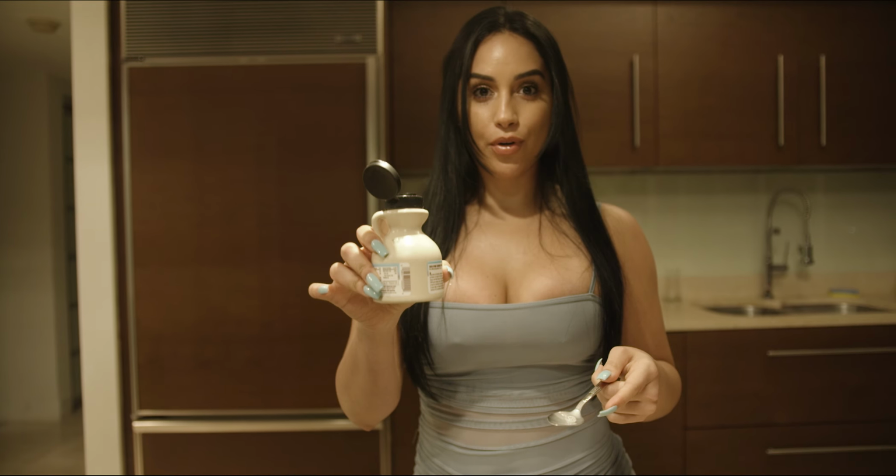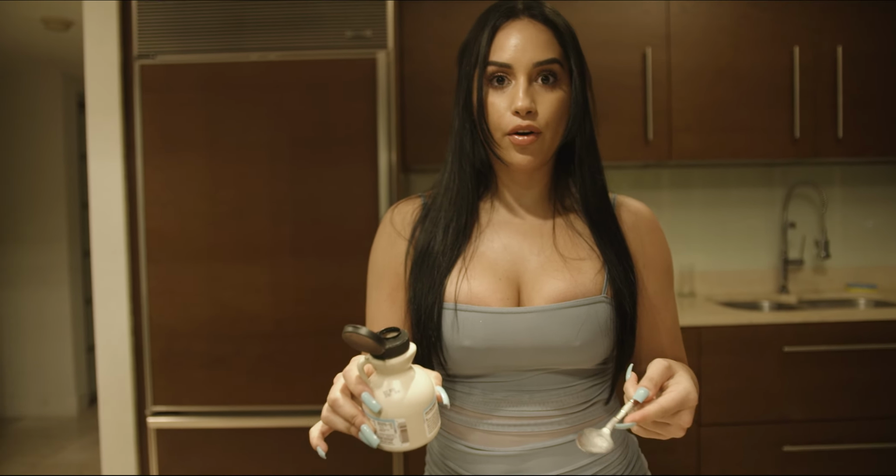I tried. 1/2 teaspoon of maple syrup. You can also use honey if you're not vegan or whatever.